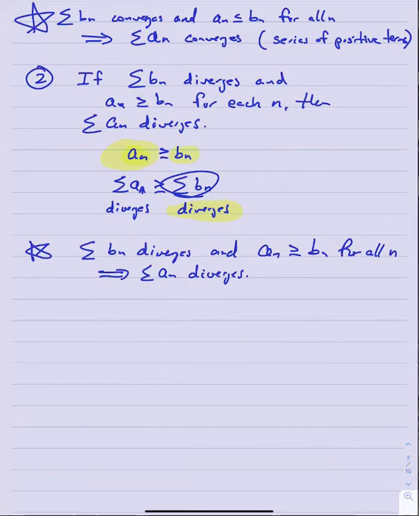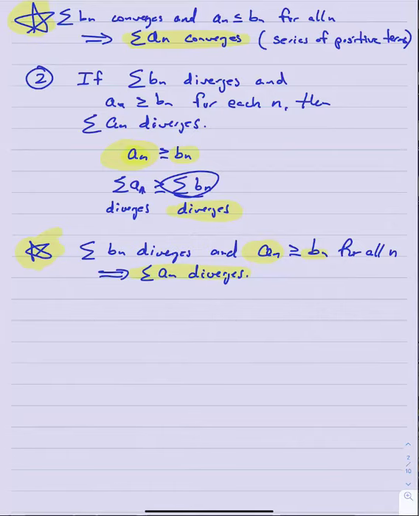So you get now why we're calling this a comparison test, and this is called direct comparison because we're simply comparing the sizes of the terms in the one series to the sizes of the terms in the other series. And what this one up here says is if we have a series that converges and we know there's another series where all the terms are smaller than that one that converges, then that smaller one also has to converge. This one down here says if we have a series that diverges and we know the terms in another series are all at least as big as the terms in that series that diverges, then that bigger series has to diverge as well.